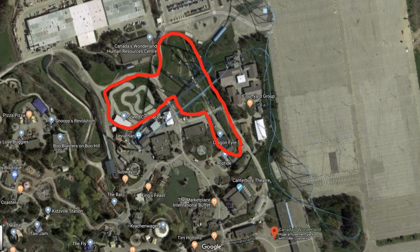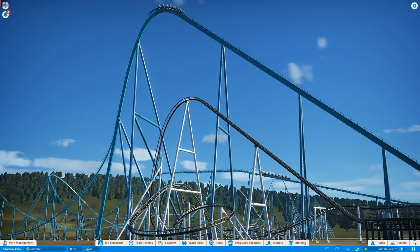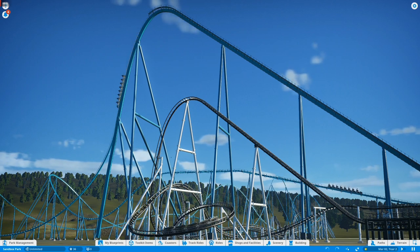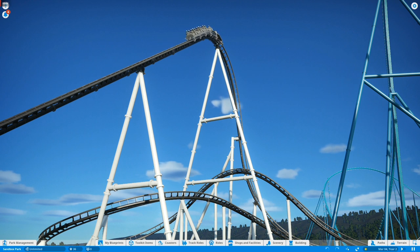A lot of people were also suggesting: would Cedar Fair work with someone other than B&M, RMC, and Mack at the moment, or even GCI? The answer is maybe not necessarily right at this moment, but there is going to come a time where Cedar Fair is going to have to start purchasing from other people. Costs are going to start to come into that picture as well. The cost of steel is rising, and tariffs are causing prices to rise.